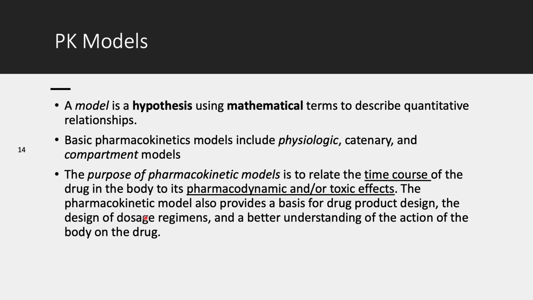The model is not a real one, it's just a hypothesis using math tools to describe the quantitative relationship between the time course of the drug in the body versus its PD or toxic effects. This model is also very effective in describing the basic picture of the product design or the dosage regimen on the action of the body on the drug. Generally, there are three basic PK models. However, the two models mentioned the most are the physiologic and compartment models, of which the compartment model is widely and commonly used in clinical pharmacokinetics.